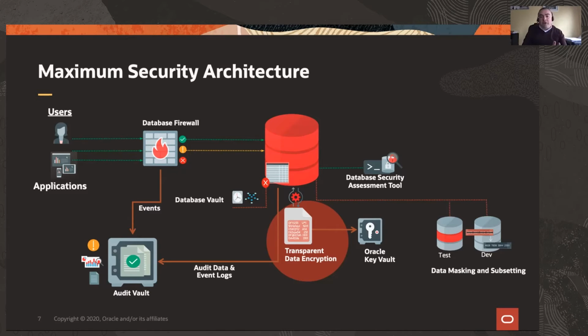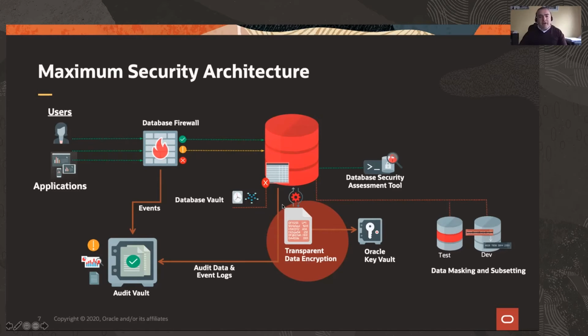What Database Firewall does is, again, it's that concept of repetitive, predictable activity. So it will examine SQL statements coming into the database, it'll look for anything unusual, and it'll prevent the SQL injection attack. Data masking and subsetting, what that does is it takes a copy of your production data, brings it to development or UAT, non-production environments. It will replace any sensitive data that you have with realistic looking data. We'll speak a little bit more about that shortly.